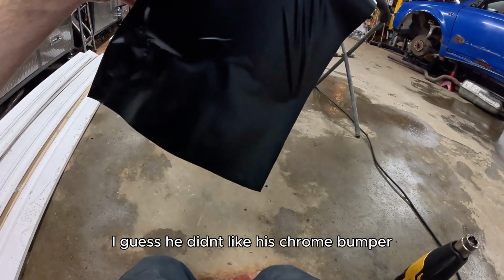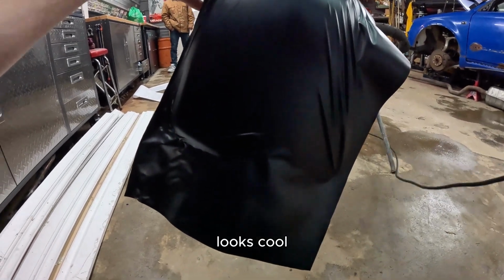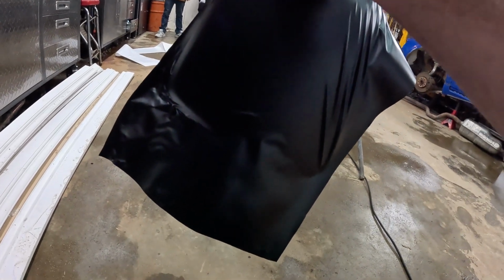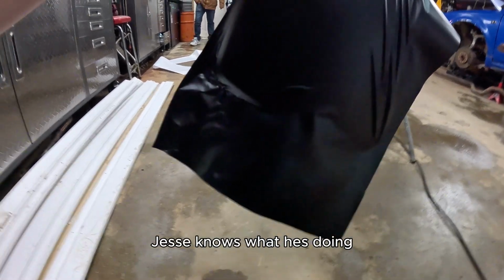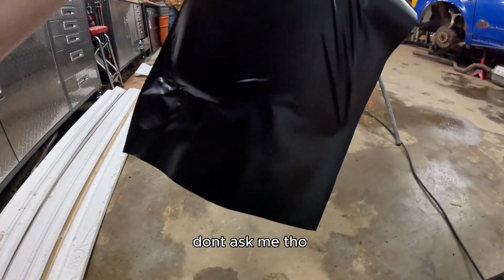I guess he didn't like his chrome bumper. Yeah, it does look pretty cool. Yes, he knows what he's doing. Don't ask me though.